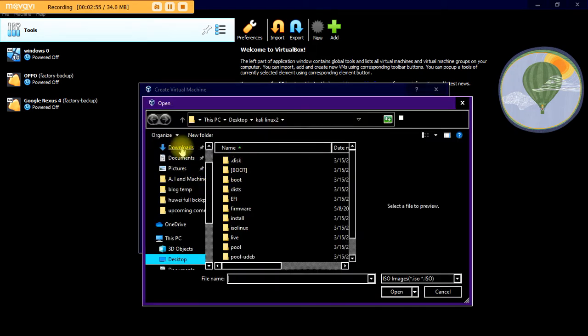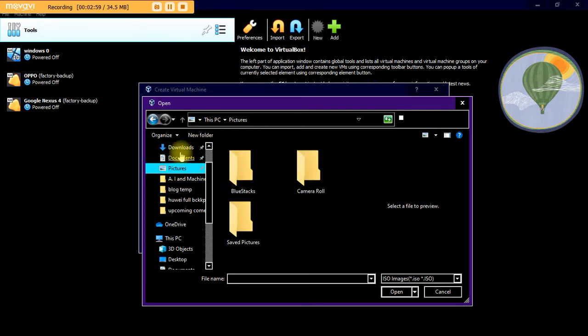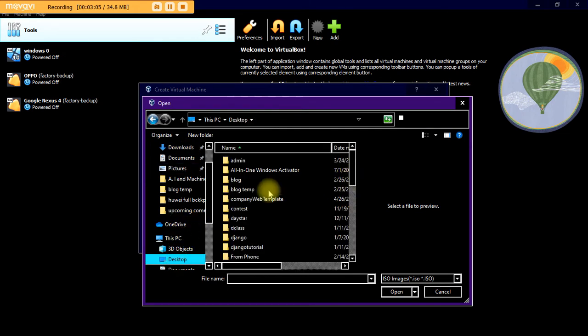All you need to do is locate where it is. In my case, it's on the desktop, so I'll click Desktop here and go to where I dropped the folder. So let's go to Kali. I'll double click on it and scroll down to where the ISO file is.